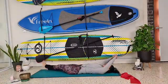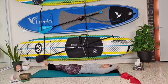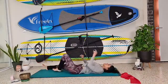We're going to take the feet over to the left, to the right, and the hips over to the left. Pop the left foot over the right and grab hold of your left wrist. Drop the hips down to the mat. And breathe. Change sides.